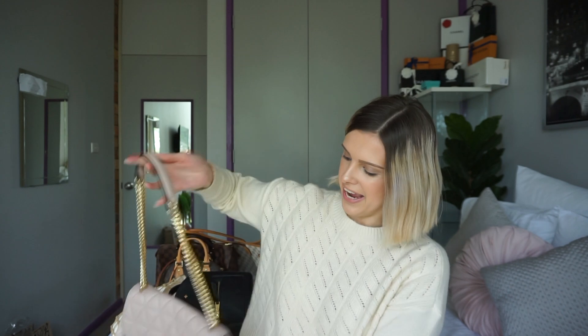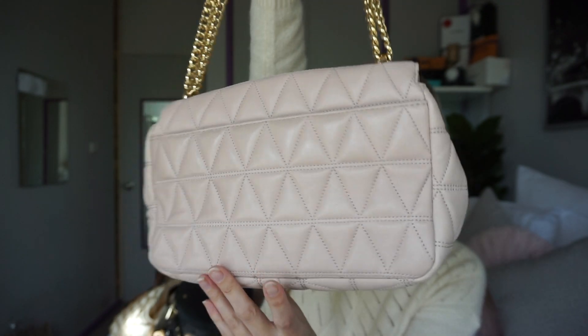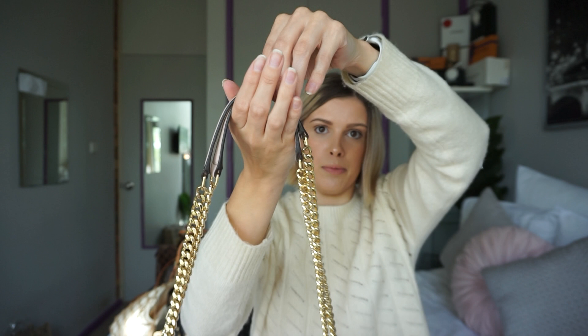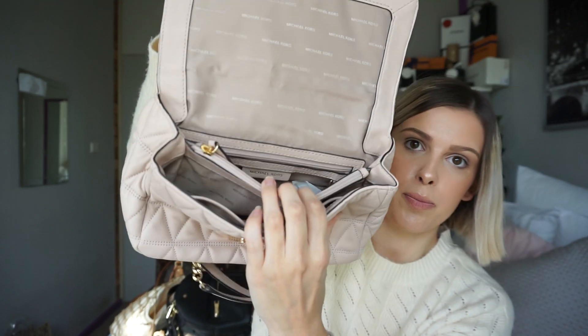My next one is my one and only Michael Kors bag. I got this when I went to Hawaii — it was also a present for my 21st birthday. I absolutely love the pink with the gold; I just think they look really cute together. What I love about the strap is you can make it shorter to carry it on your shoulder, or pull one all the way up to have it as a crossbody bag. To open it you just pinch these two and it pops open. On the inside it has a big side pocket, the main pocket, a zip compartment, and a little compartment with a zip pocket.